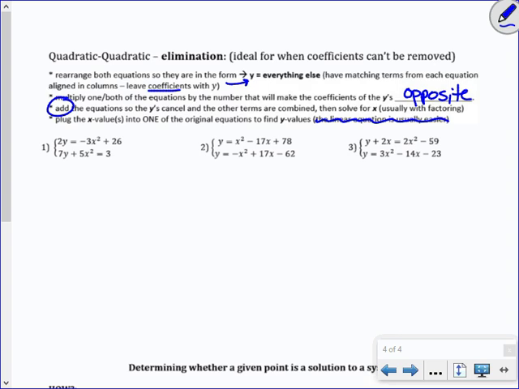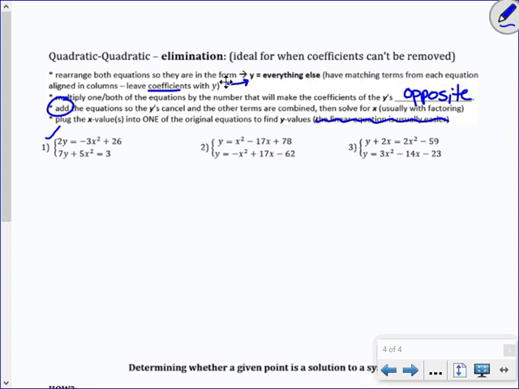Yeah, right. So I changed this already, but you guys should, instead of subtracting, change it to say add. Alright, so let's take a look at example number 1. First of all, you need both equations to be written with the y term equals everything else. So this one says the y term equals everything else. If I try to divide by 2, would that work out nicely for us? No. So this one we're going to leave alone.